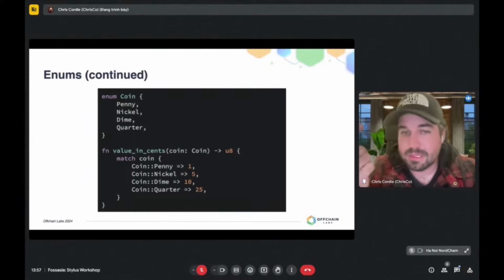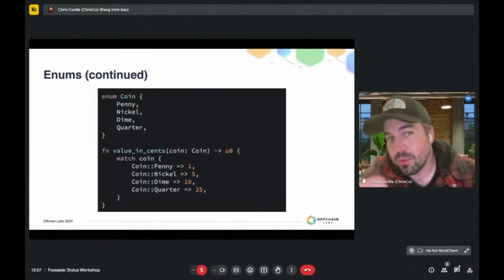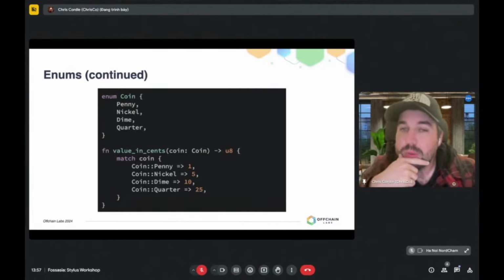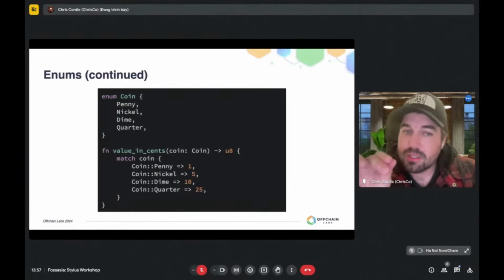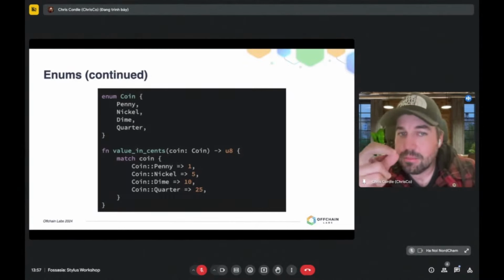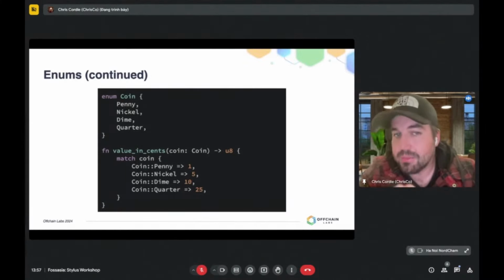So a coin has to be either a penny, nickel, dime, or quarter based on this definition above. The Rust compiler also makes sure that you define every possible case. When you use a match statement like this, you have to define a branch for every possible enumeration or every possible pattern that it could match.